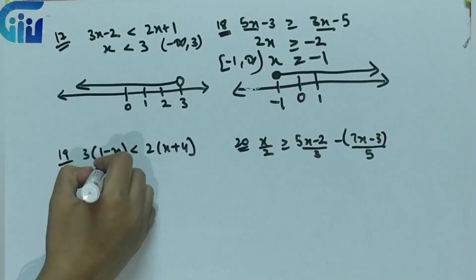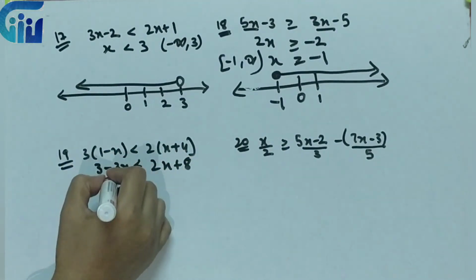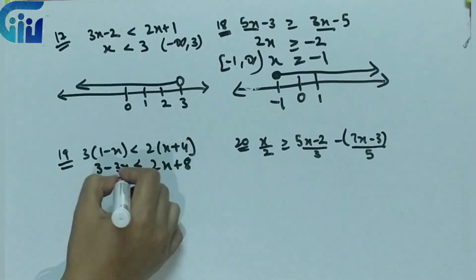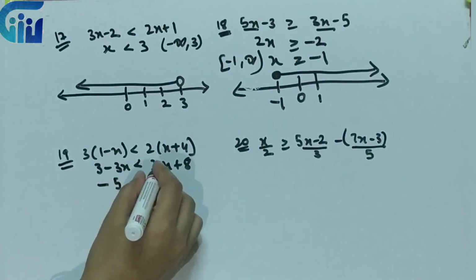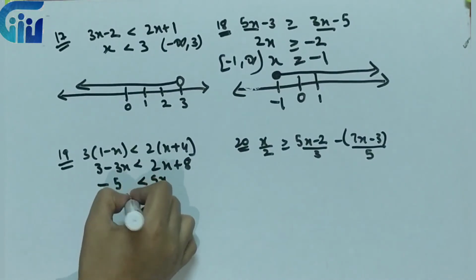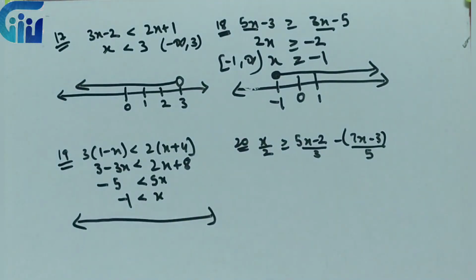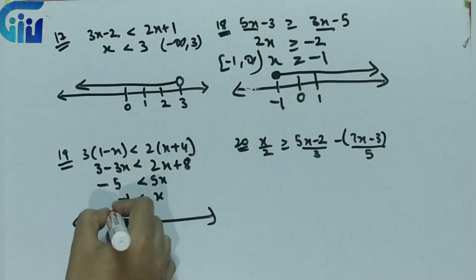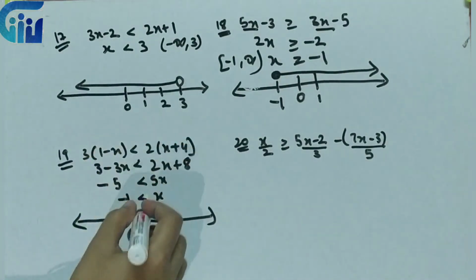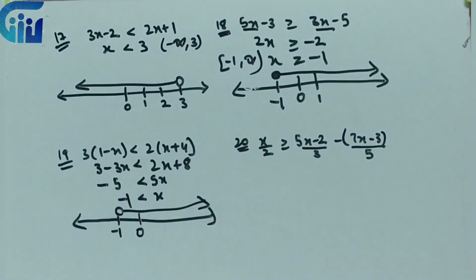So solving this particular question, we will have it like this. So this will be 3 minus 8 will be minus 5, and 2x plus 3x will be 5x. So it will be x is greater than minus 1, right? So again we will have a number line. So over here, when we have strict inequality, the circle will not be filled. If it is less than or equal to, greater than or equal to, then the circle will be filled. So again it is greater, so it will be towards this side. Greater means minus 1 till infinity, right?